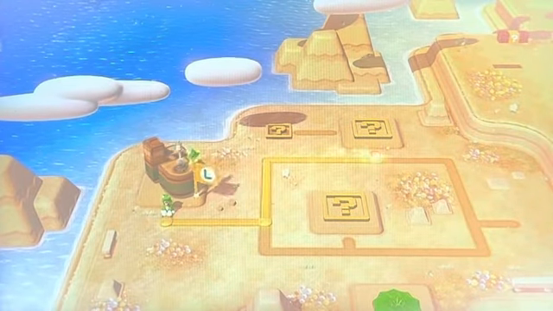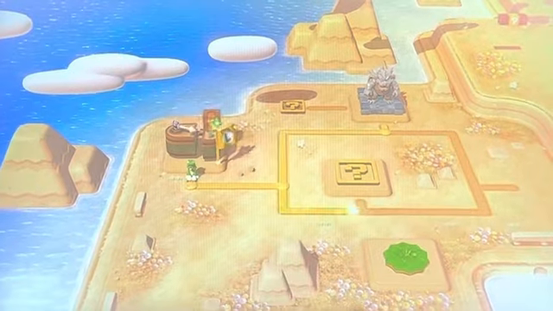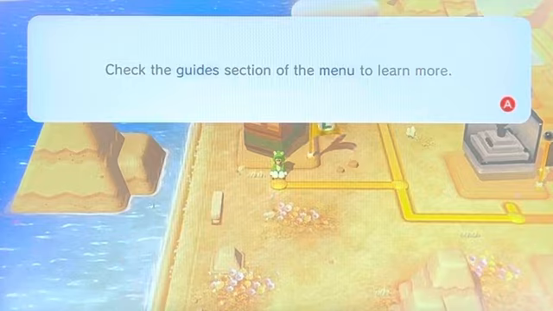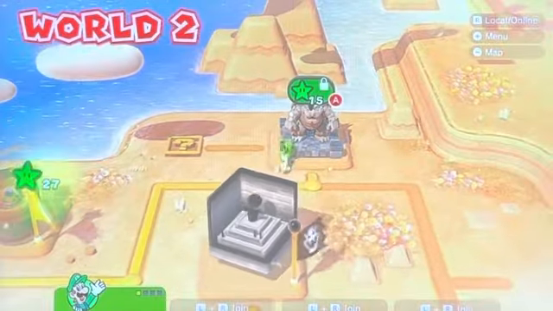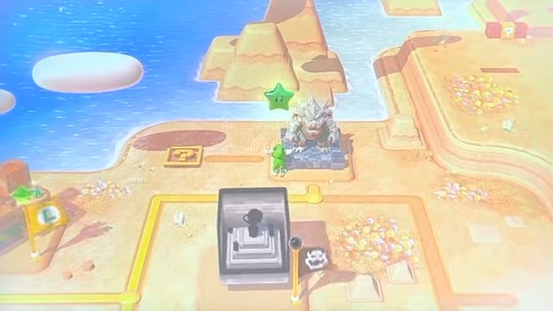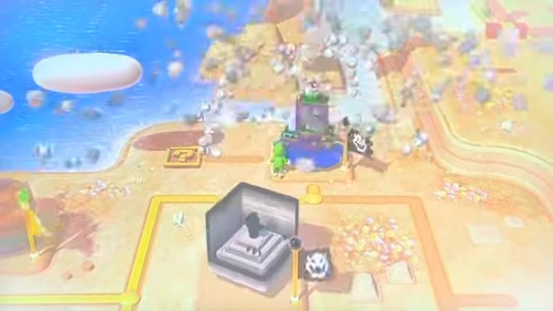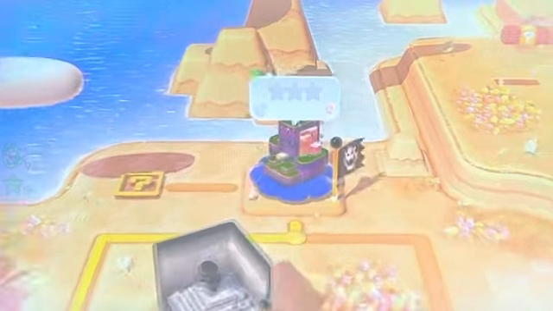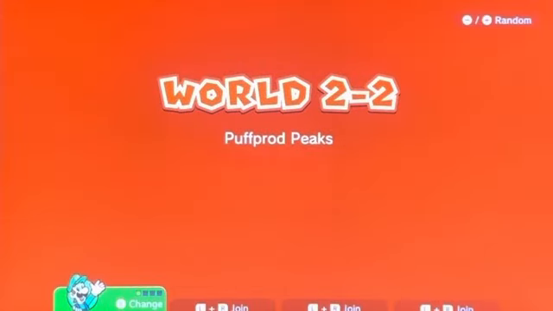What is our next place? Looks like we got a Bowser to break in our second stage. Let's go see. Oh, yes, Amiibos. So, this is World 3. This will be probably World 2. We're going to use this to unlock this, which is Puff Pro Peaks. Alright, let's see what this map is all about.